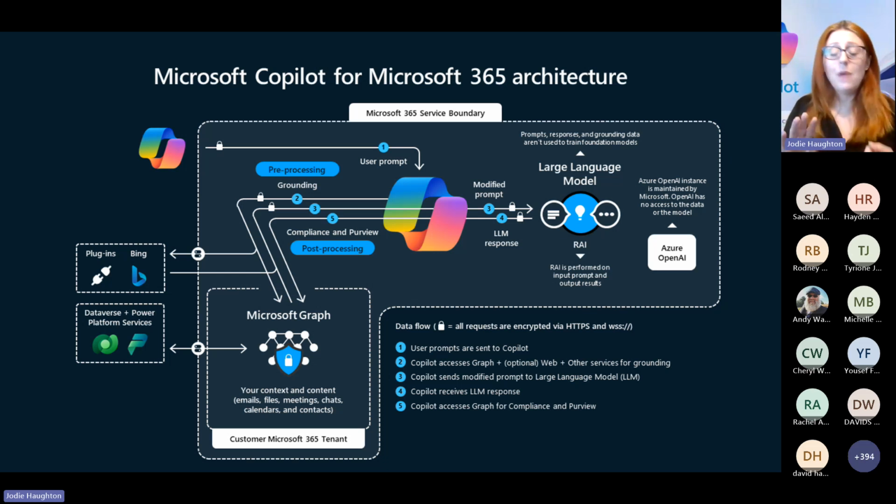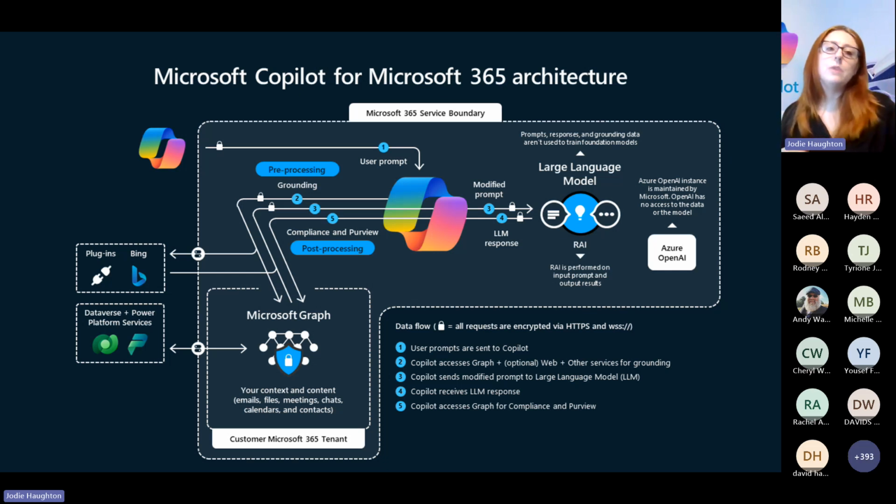So when you have licensed users who are logging in with their Entra ID and using Copilot, your data is protected by your Microsoft Commercial Data Protection Agreement. So this is the same agreement that covers all of the data that Microsoft may be storing for your organization anyway. As long as your users are logged in with an Entra ID, that organizational data is protected. So on this diagram, there is a kind of sideways L-shaped dotted line. That designates the Microsoft 365 security boundary.